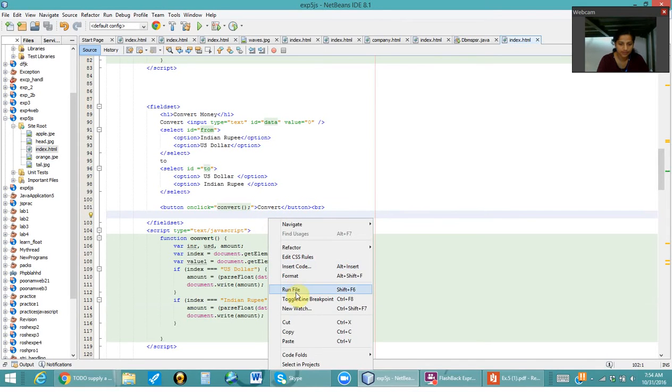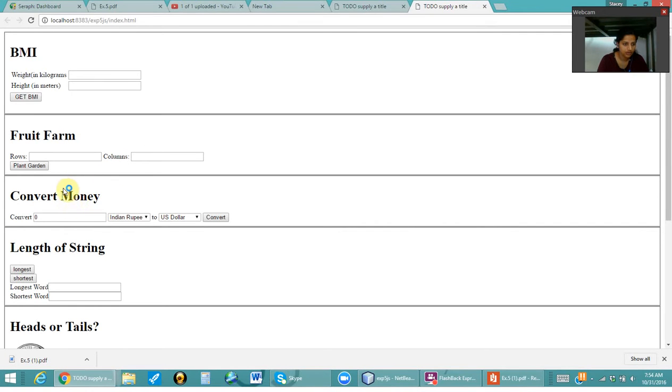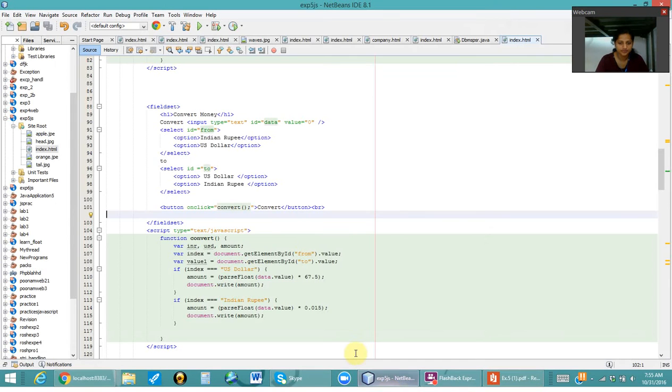So let us see. Over here I have put values, suppose 789, Indian rupees, US dollars, Indian rupees, and convert. So here we can see the value coming.